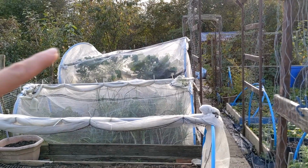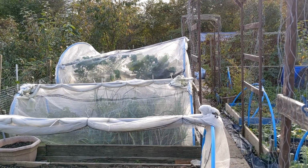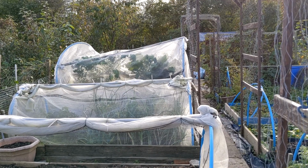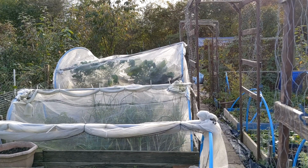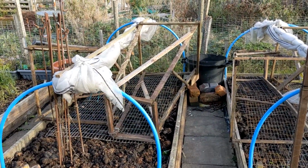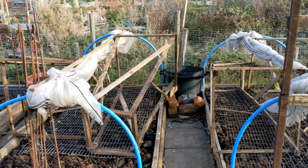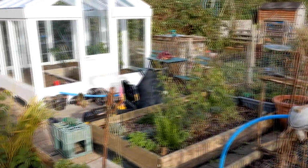Because previous to that I've only had these things, and quite often the brassicas get a bit too tall for that, and it's hard to get into weed. So that's why I wanted to build something that I could actually walk into. I also moved these frames that the squash grew up over onto these beds just for the moment, just so I can do the work on the other ones. So I'm slowly getting there.